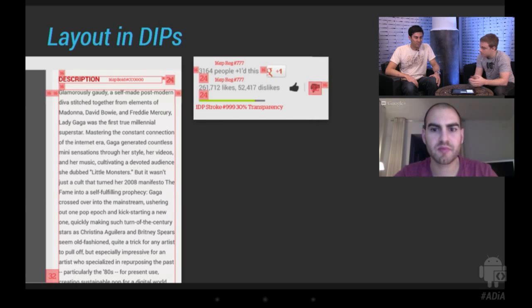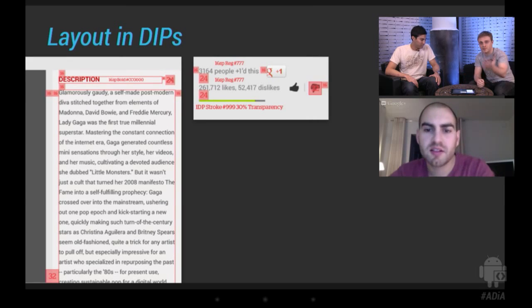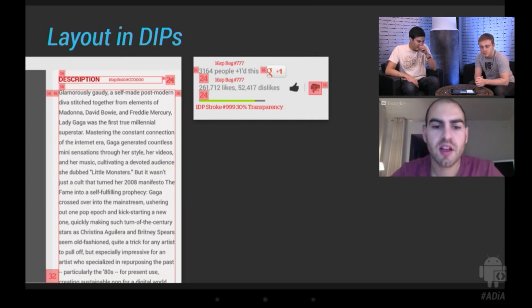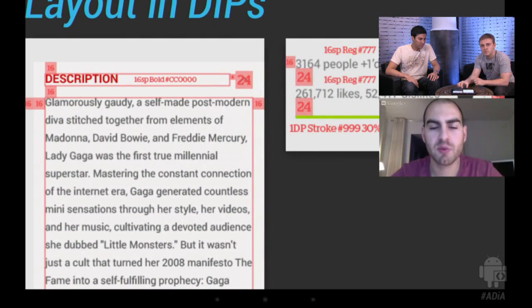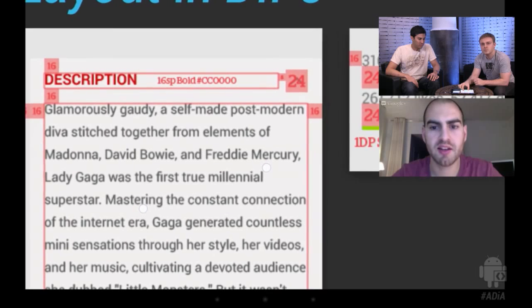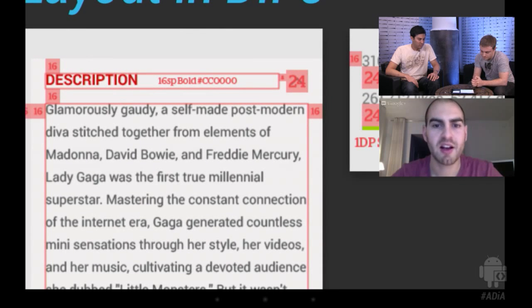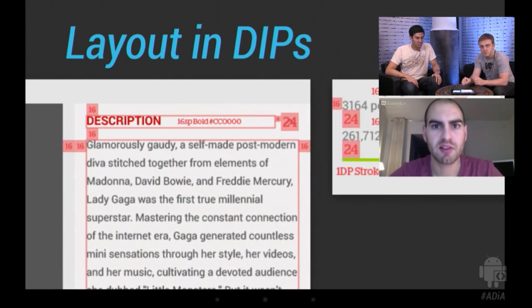So here's just an example of some of our layouts. Nick, do you want to talk about the red lines? Yeah, so as you were saying earlier, when you're talking about layout, when you're talking about what you're going to put on a page, you want to forget about physical pixels and you want to work in dips. So say you want to prepare a layout for a 10-inch type device, that size of screen, then you don't want to think about the raw pixels. You want to create your canvas that you're using in Illustrator or Photoshop or Fireworks or whatever it might be to the dip size, and work at this baseline resolution of dip size.